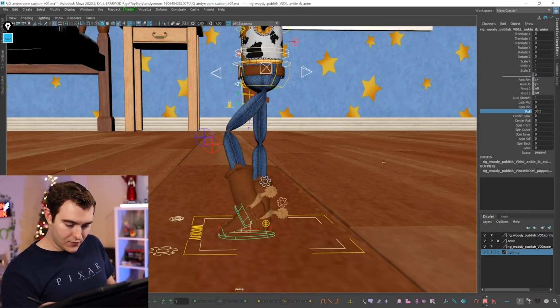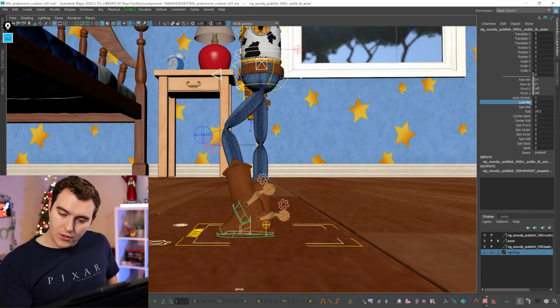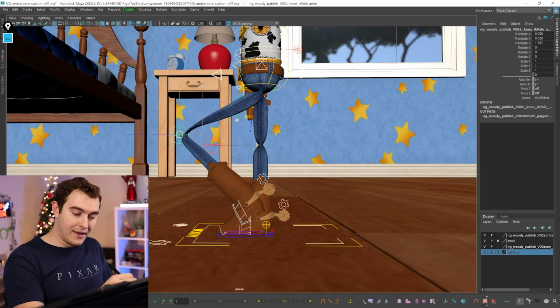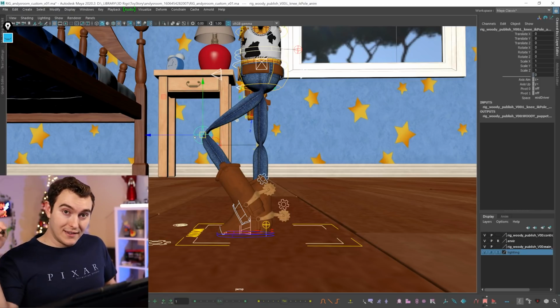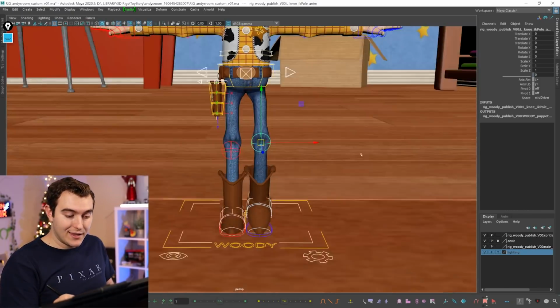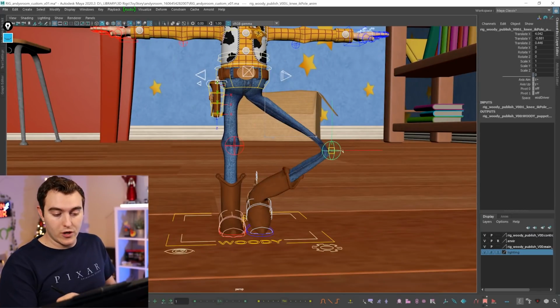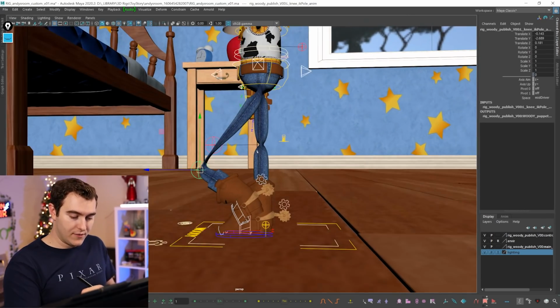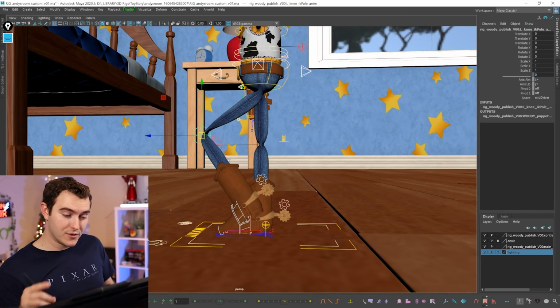IK feet, you have your roll control there. You have a lock mid. What that does is it locks the knee as a kind of an IK knee. The good thing there is if you want his knee locked onto something as he's climbing, you can. The problem with it is that you then have to worry about scaling because it'll stretch or squash different pieces of the geometry and it's very easy to go off model, so be careful with that.